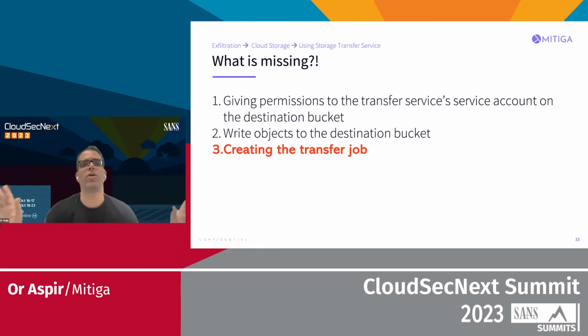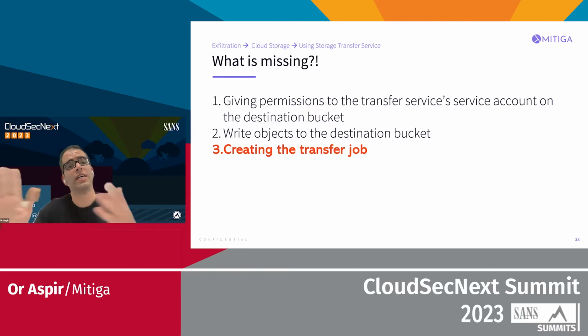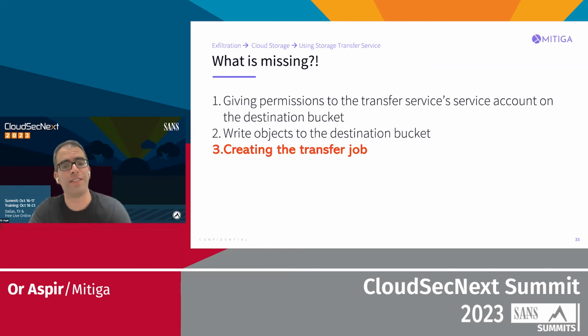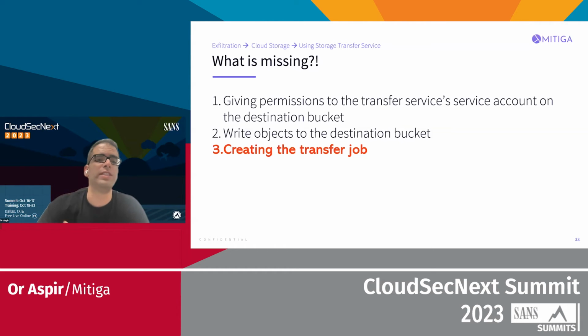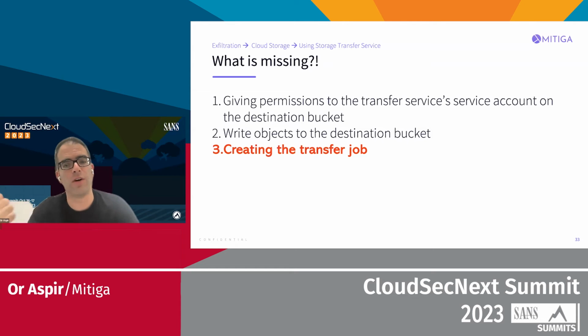You won't see any logs except the get from the source bucket and the changing of the permissions on the bucket. And why? Because if the destination bucket exists in a different organization, you won't see the logs from a different organization, because you will only see logs that are happening inside the resources in the organization. So you won't see the right permissions that were given to the service account. And you won't see, of course, the object write to the destination bucket, because again, the bucket exists in a different organization.